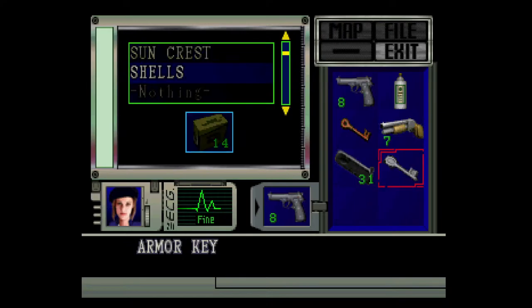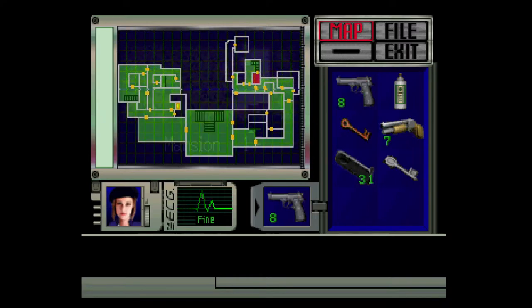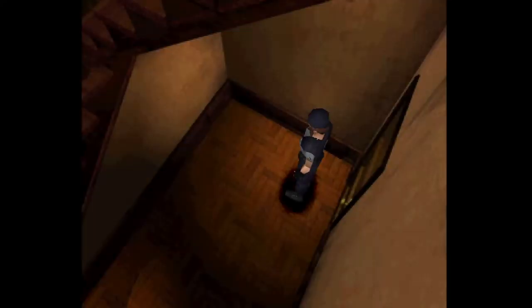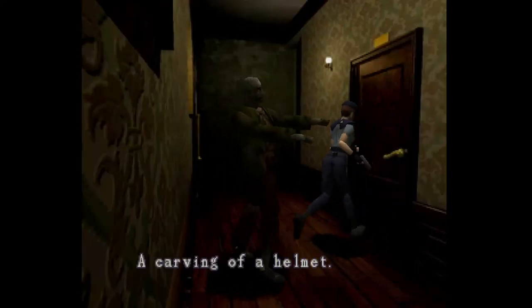Actually, put these away for now. Okay, so I think with our armor key, we can get into both of the other doors nearby. So let's give it a shot. Oh, nope, that one's helmet. Well, we can still make it so that we came here for a reason.